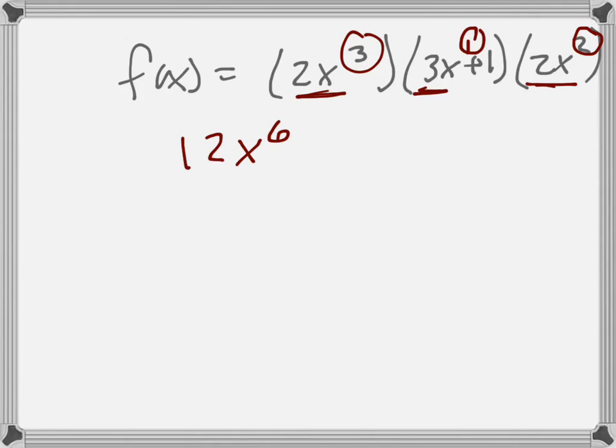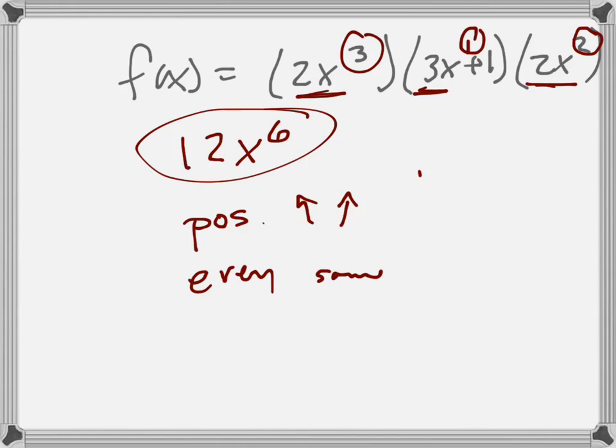And so that's positive and it's even. Positive means it's going up to the right, and even means they're both the same direction. So it's going to go up to the left also. Okay. Now this is what it might do, and what it probably will do is it'll probably do humps like this, because there can be up to 5 turns. 1, 2, 3, 4, 5. But they're not asking about that. They're just asking about the end behavior. So you don't need this middle stuff here. It's up to the left and up to the right.